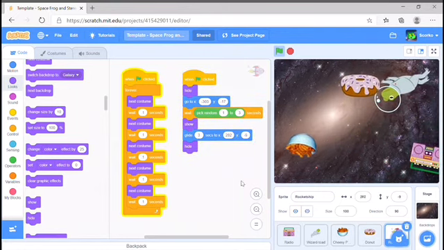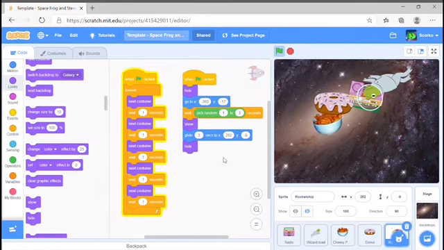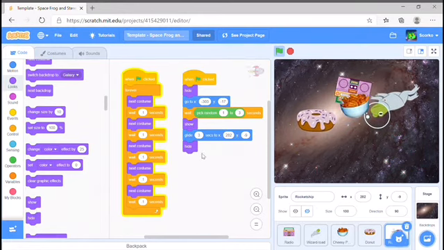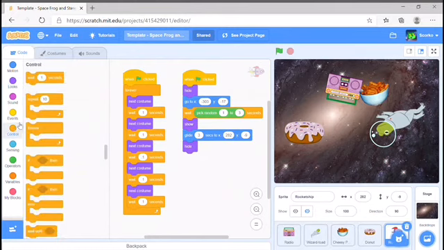That's good. So it's going to do that every 1 to 3 seconds if we tell it that it needs to do it randomly again and again and again. How do we do that? We need that forever control, which comes in so handy.